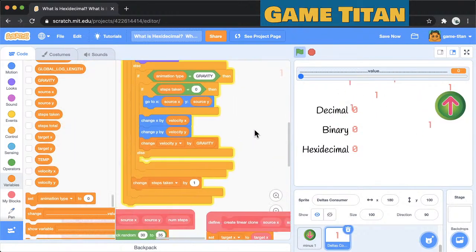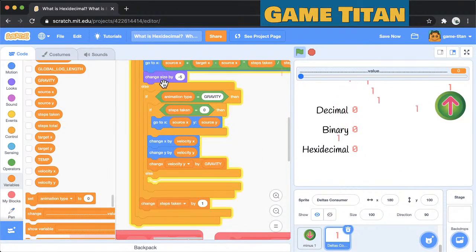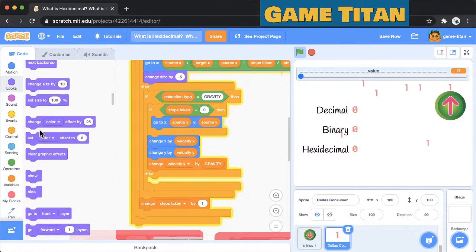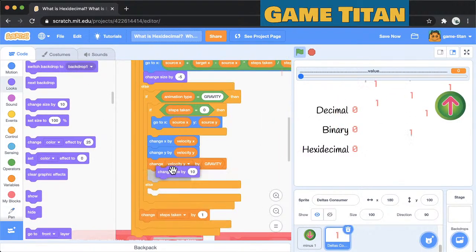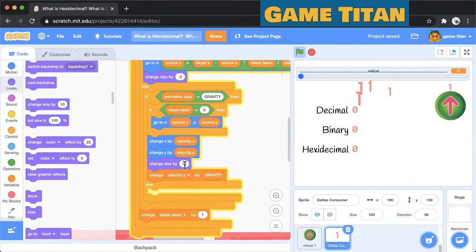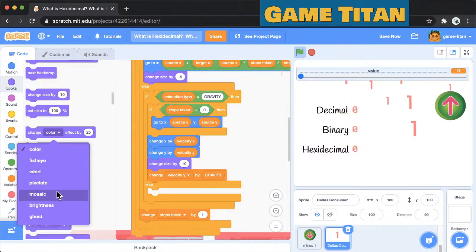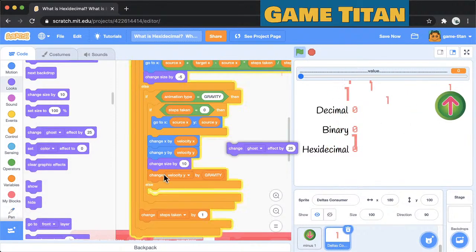I actually think here might be a good spot to change the size. So we'll change the size in the gravity by, that kind of looks neat. And then we can also fade them out. So let's change the ghost effect.